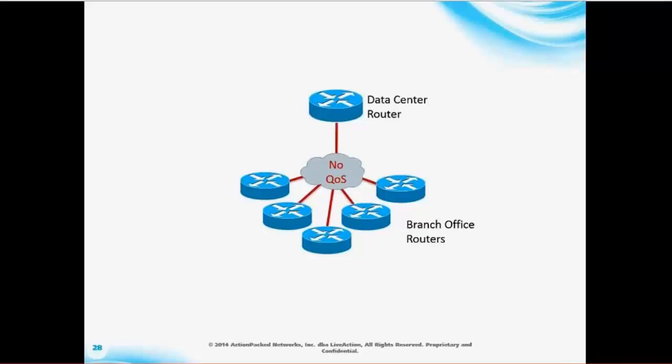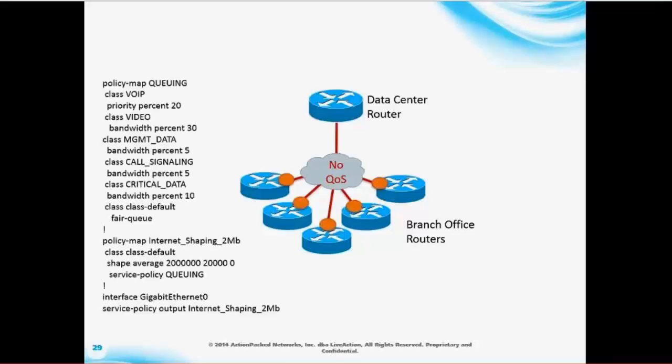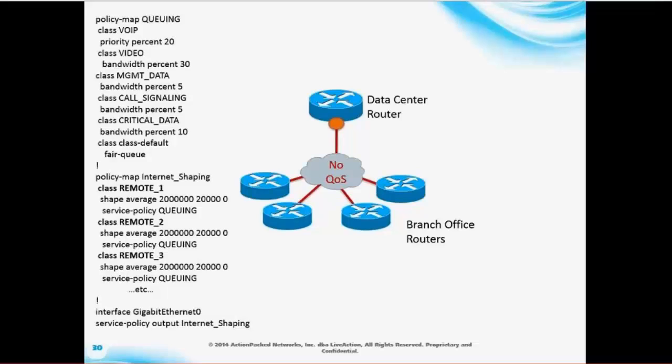So if we think about that type of design methodology, it's actually pretty cut and dry what we need to configure in concept. Our remote branch offices are going to get a hierarchical QoS policy with a parent shaper policy and a child queuing policy, such as the one shown on this slide. And then the data center side of this type of configuration will have multi-class hierarchical QoS policies where we will define a class for each remote site.